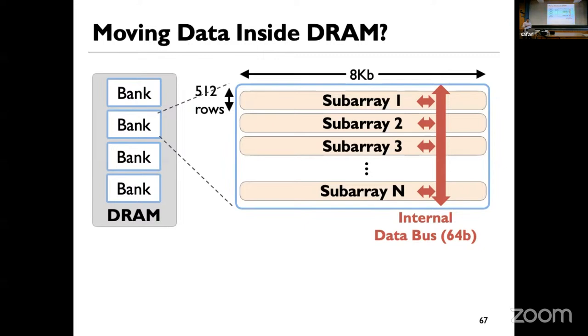Smaller than that becomes complicated because there is no structure inside the DRAM array that would operate at finer granularity. Then, it's not actually true. There is actually some, but I don't want to get into details there because there is ongoing work for that. But let's say for right now, what is published, the minimum granularity is any 64 bits of data that you want to move from one to the other. You can do it following the same RowClone principle, but now you also involve this bus over here. I hope that answers your question more or less.